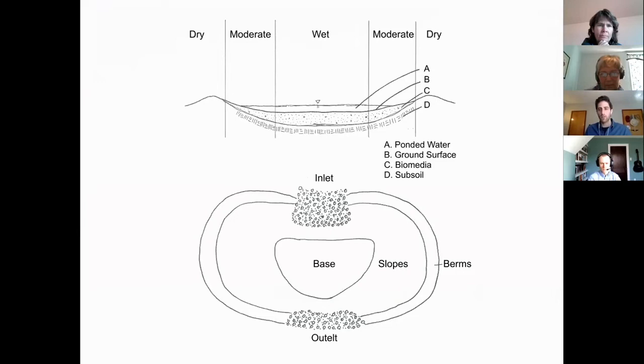And this is a graphic from my book, and these are ones that I draw myself. The lockdowns of 2020 kind of offered me the opportunity to have a little bit more office time, obviously. So I was able to finish that. And this is essentially the same rain garden, but one is a plan view, one is an elevation view. And it just shows the different aspects, the different zones. And it's also to show how water will be interacting with the soil.